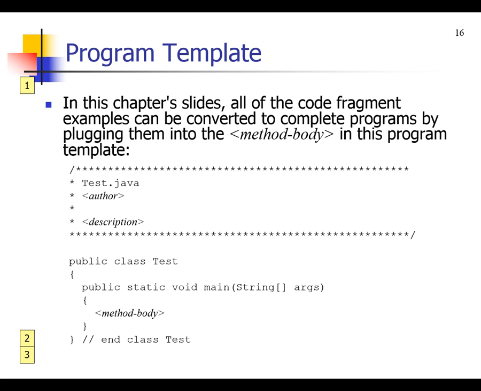Here's a program template. I'm giving you this. I would use this for every single one. Just go ahead and copy it out of the slide and paste it into your assignments for your classes.